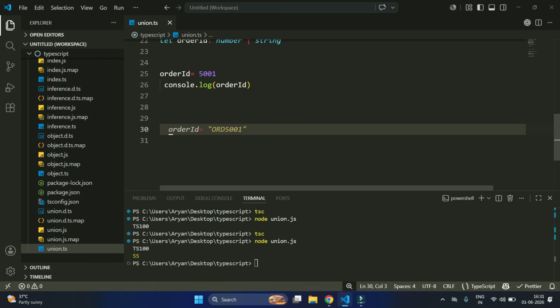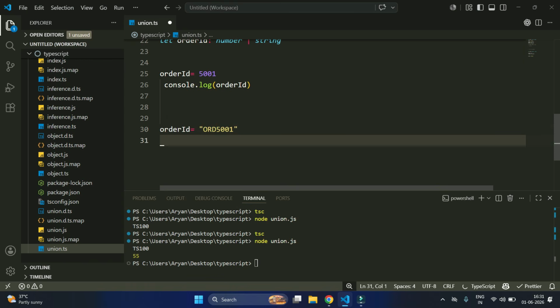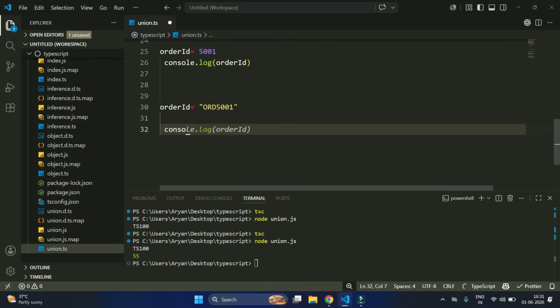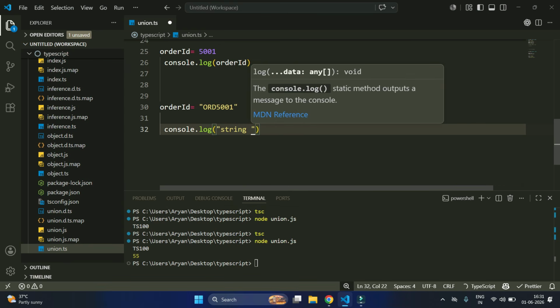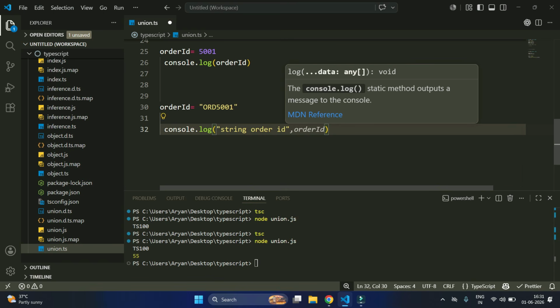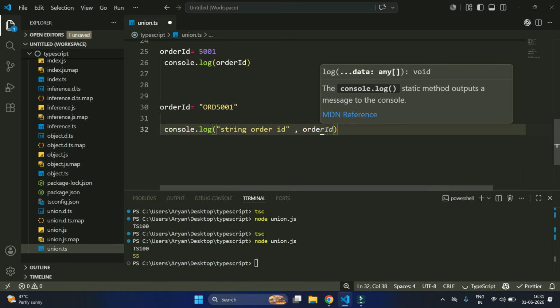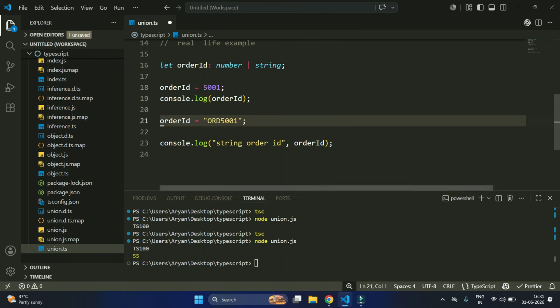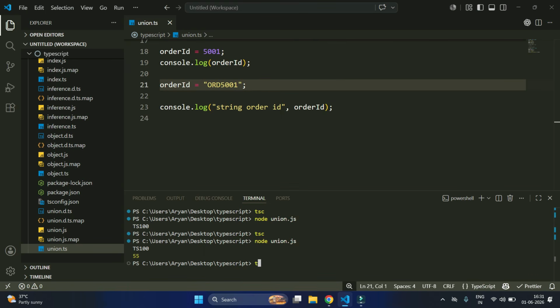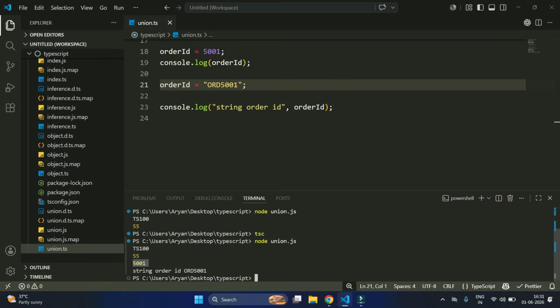So that is a number. Next you can assign a string, and then console.log the string orderId. Execute the file with tsc. You see 5001, and then the string order ID.